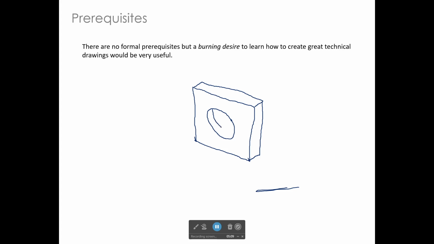And what I've sketched on here is actually a technical drawing. And the reason it's a technical drawing is that if you and I were working for a company and we were designing something and we needed to design this bracket, we might start by making a sketch that looks like this. And then both of us could start to talk about the features that this bracket needs to have.